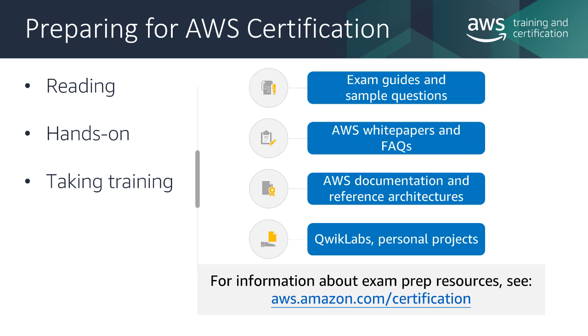And if you want to study the whole thing, please feel free to take an actual in-person instructor course. AWS offers, from both us and our partners, classes on system operations and many other topics. No matter what you do, take the time to go to aws.amazon.com/certification and take a look at the exam guides and look through the different white papers, and specifically go through any documentation and reference architectures so you understand the kinds of questions that come into play for the SysOps Administrator Associate exam.